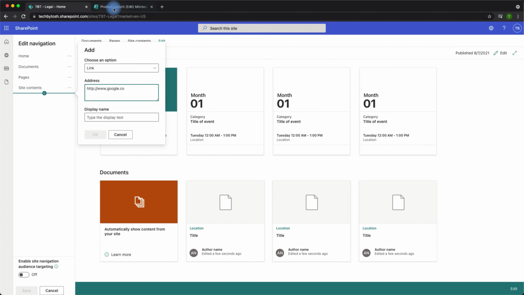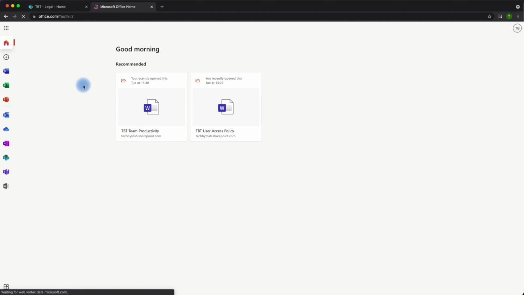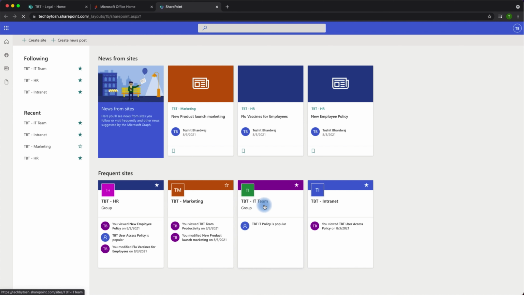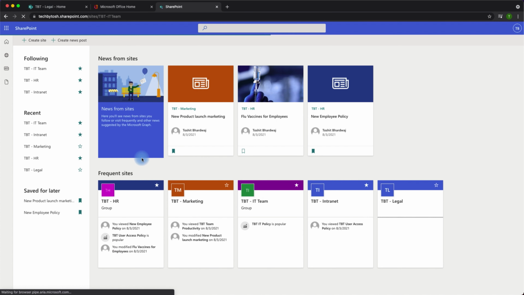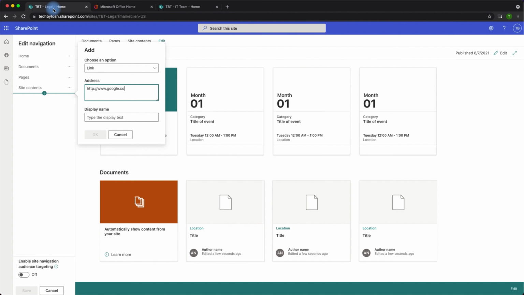So let's say we created a marketing site before. So let's just go back to our marketing site and grab a link from there, and we can actually add that link right from our main site. So we go back to the SharePoint. So if you remember our marketing or IT team site that we have created earlier, let's just go to our IT team site, just copy the navigation, go back to the home page.